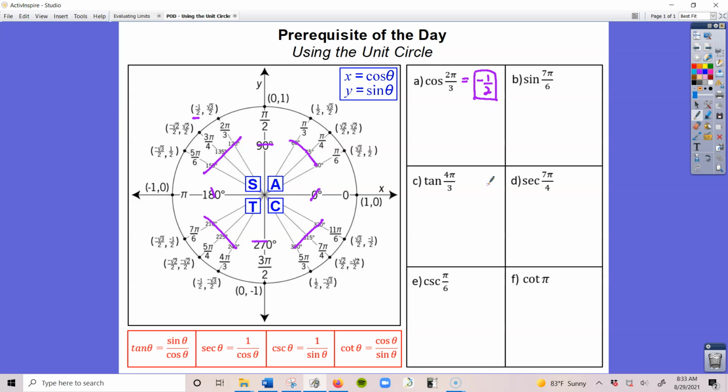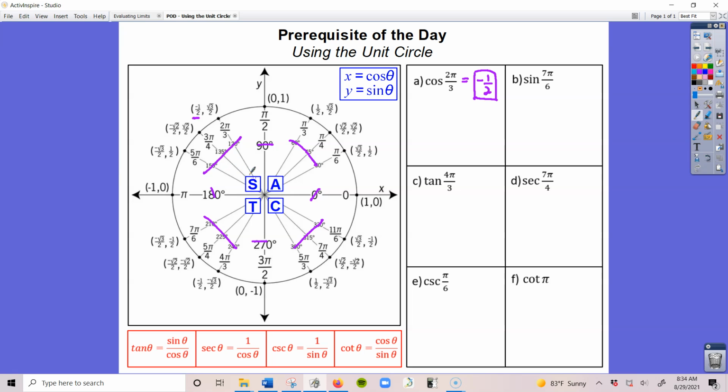Now just before I continue, just a couple of things to take note of. In quadrant 1, we have the A. That means that all of our trigonometric functions will be positive. Additionally, all of these radians are always just pi over and then whatever the denominator is, which all the denominators are basically the same, 3, 4, and 6.